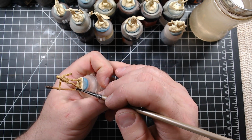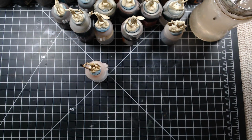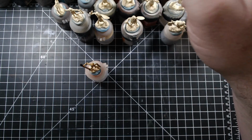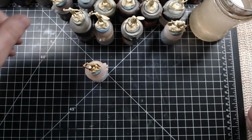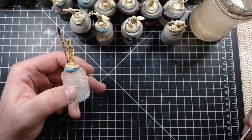Generally when I paint, I batch paint. I find it easier to batch paint. I might do a live stream where I'm just batch painting all these guys here. You can't quite see how many there are, but there's 4, 5, 6, 7, 8, 9, 10, 11, 12, 13, 14, 15, 16. Got 16 Skeledudes to paint up. It's going to be lots of fun.